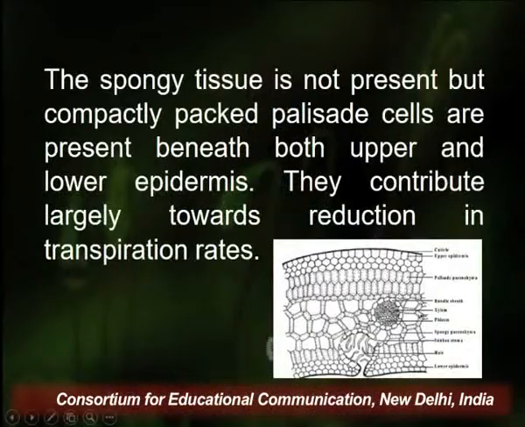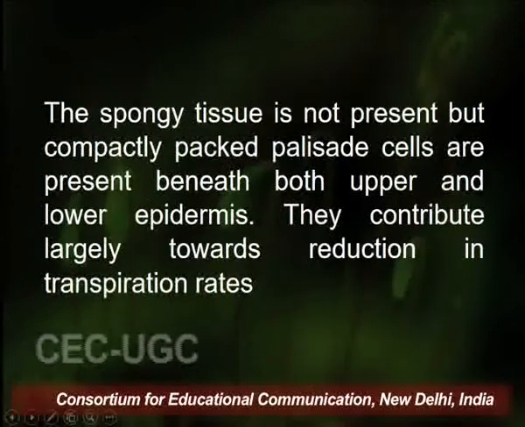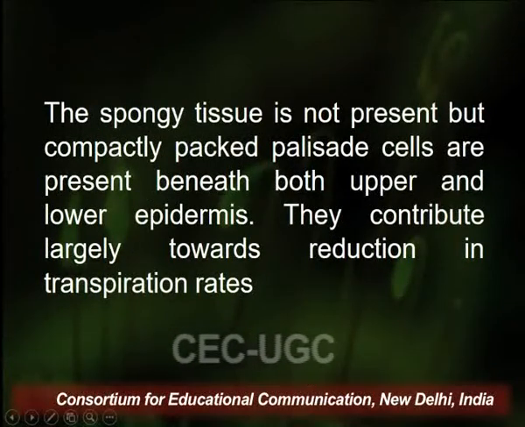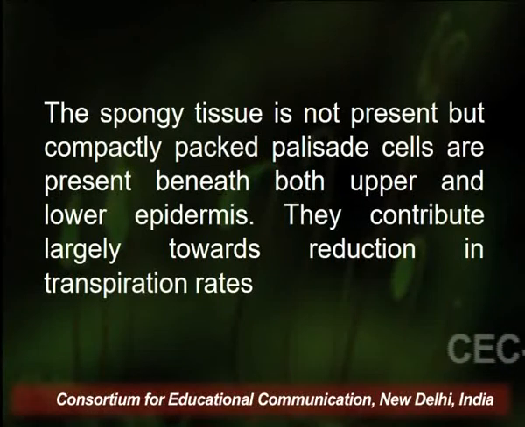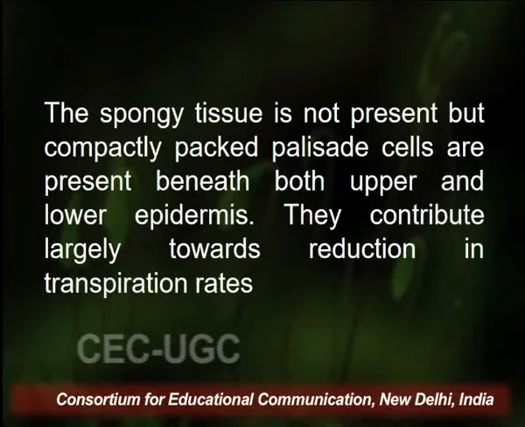The spongy tissue is not present, but compactly packed palisade cells are present beneath the upper and lower epidermis. They contribute largely towards reduction in the transpiration rates. You can see here the palisade layers below the upper and above the lower epidermis. They contribute largely towards the reduction of the transpiration rates.